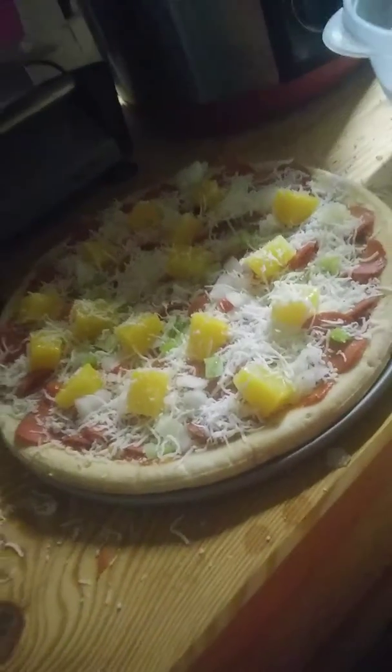I got the pressure cooker quick venting done, and I got all the toppings on my pizza. I put two layers of turkey pepperoni — I use turkey pepperoni. You don't necessarily have to use the Hormel, but I don't eat pork because our Creator says it's not food; pig is not food. I know it tastes great, but it's not food. I'm gonna go ahead and put this in the oven.